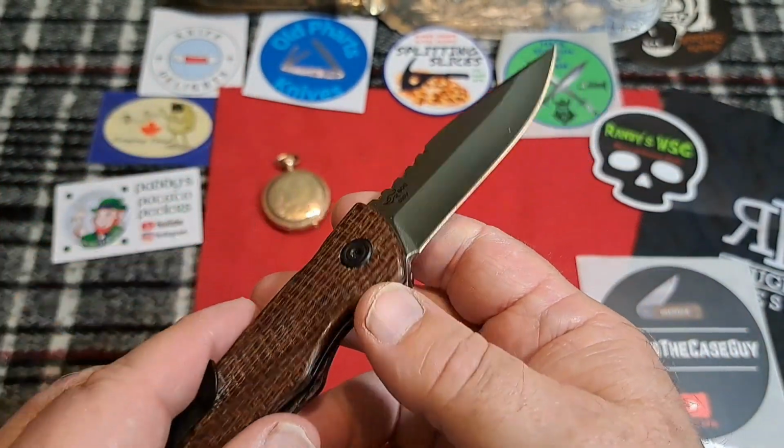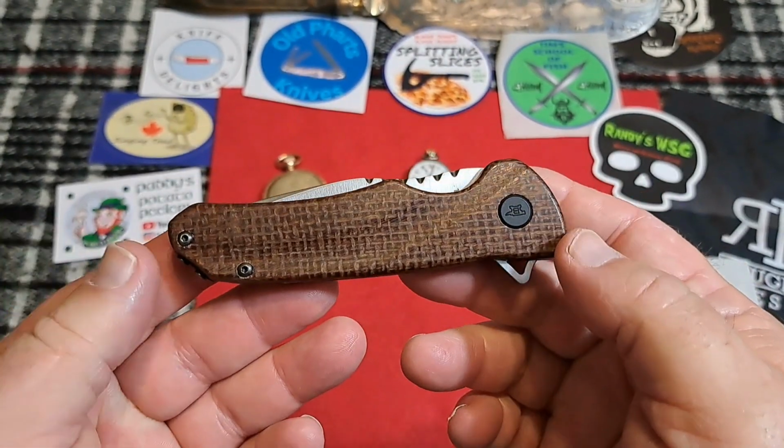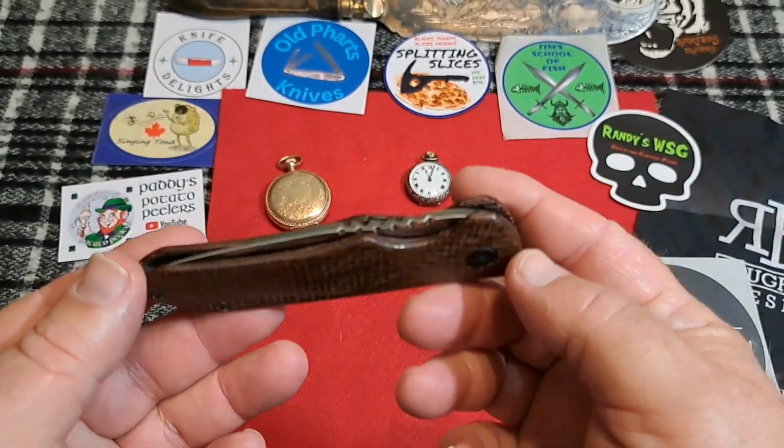Pretty good. This is surprising. This knife has surprised me. Great EDC option for y'all.